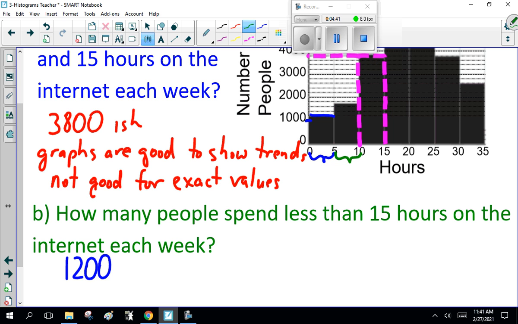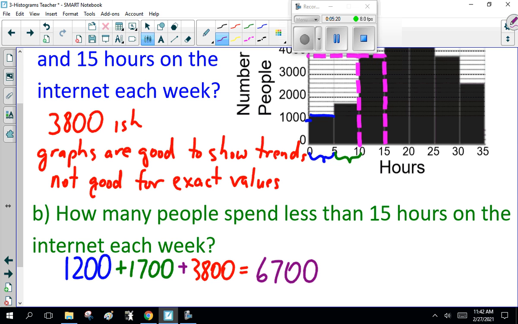So, 5 to 10 hours, that is 1,200, 14, 16. I would say 1,700. Halfway between 16 and 18. Is it exactly 1,700? No, it's ish. And we just said 3,800. 38 plus 17, okay. That's 6,700-ish. Am I correct? No, I'm going to go ish at the end. I would accept anything from 6,500 to 7,000. Proof that you're doing some calculations, but like I said, is that 1,200? Is it 1,100? Is it 1,300? 1,700? It's kind of hard to tell. Anyway, 6,700 is what I'm looking for, ish.